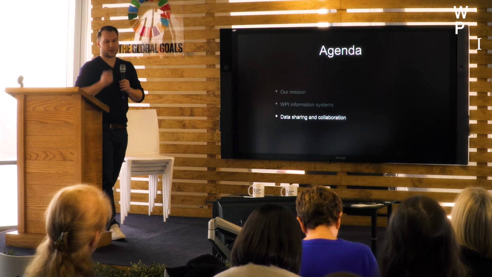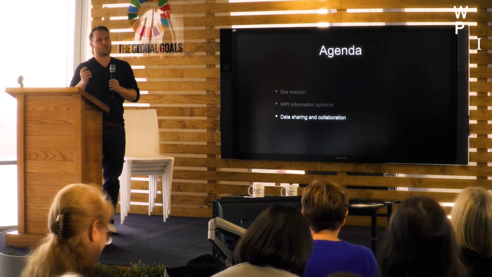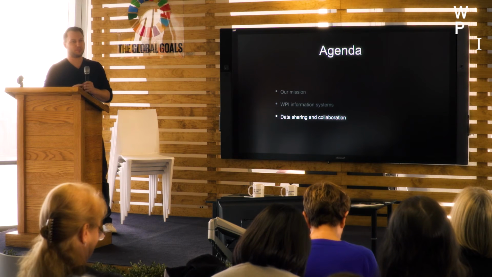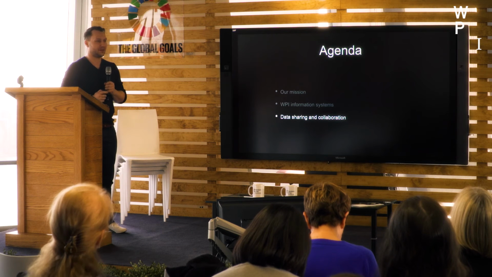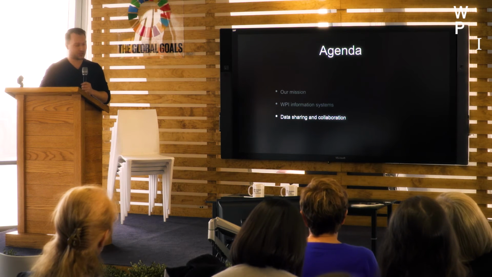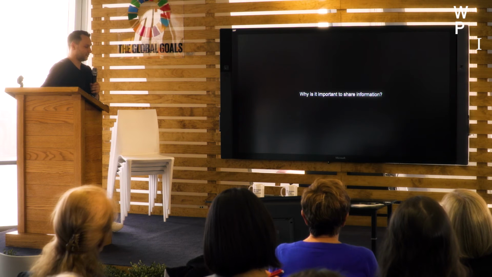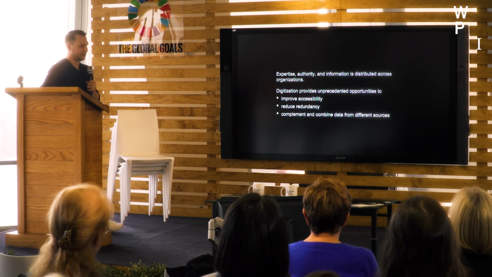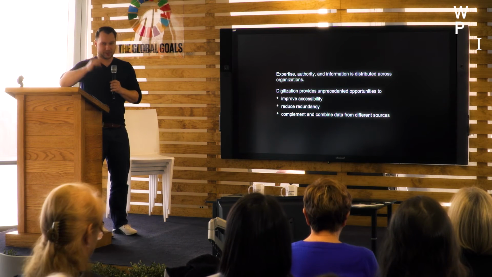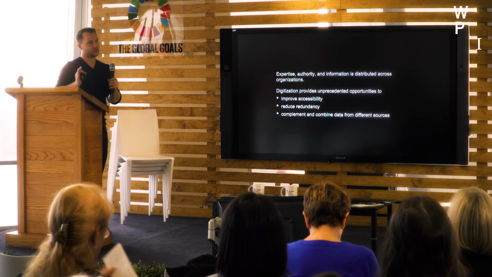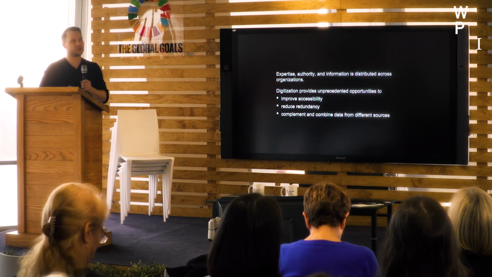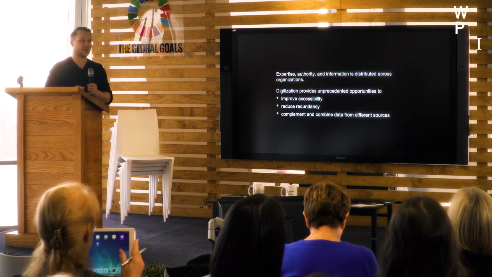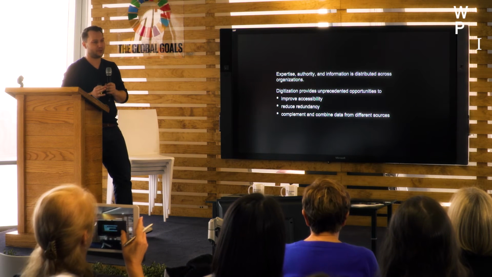And that's where the dilemma starts, where I would like to put my finger on a topic that seems a bit controversial at the moment, or we're not sure how to deal with. So first of all, why is it important to share information? I think it has been pointed out between the lines, or very obviously, that expertise and authority and information is distributed across institutions, and that's good. Nobody's supposed to collect all the information.